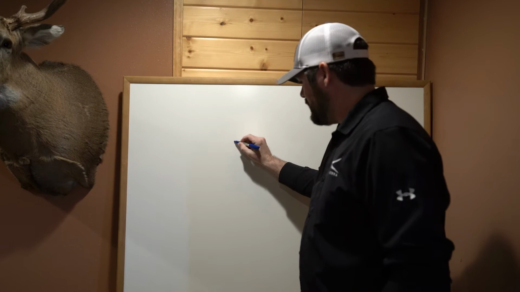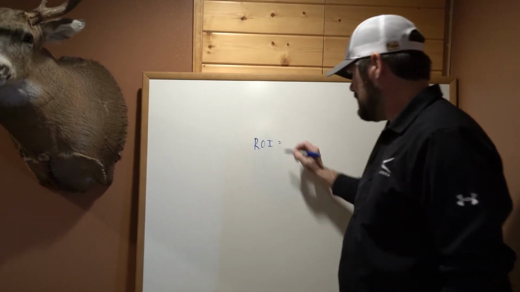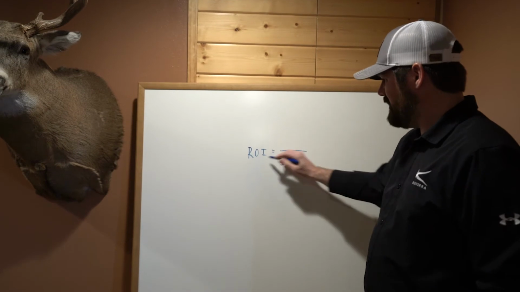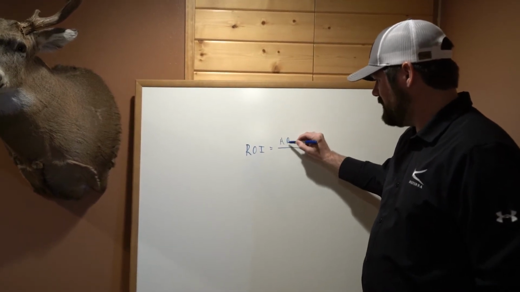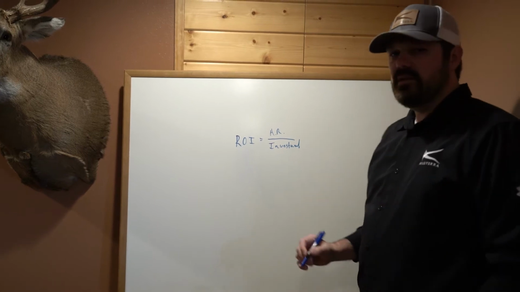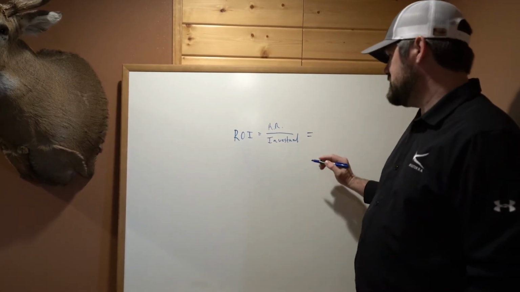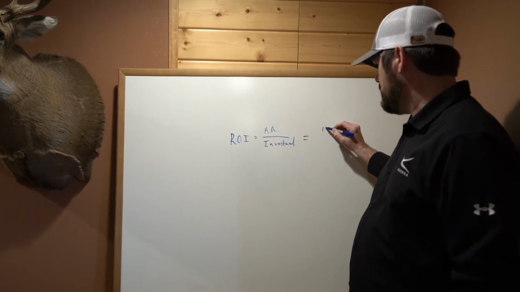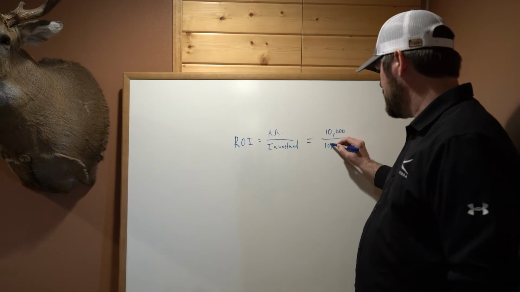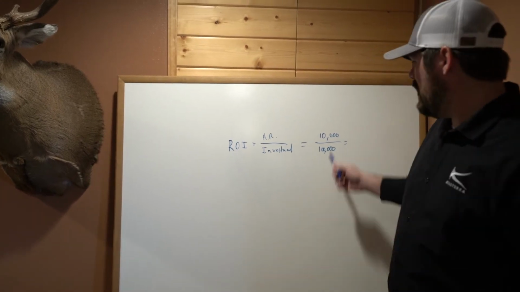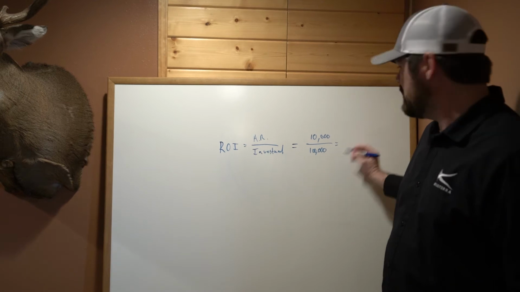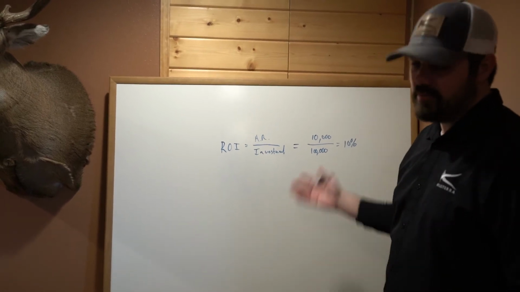So ROI, return on investment, is, very simply put, the return on the investment. It kind of describes itself. To calculate ROI, you just take your annual return divided by the investment. Essentially, if you run these numbers, let's say, for simplicity's sake, $10,000 on a $100,000 property, the ROI on that would be 10%. You're getting 10% of the price that you paid for the property back every year. That would be a 10% ROI, which would be very high, by the way.